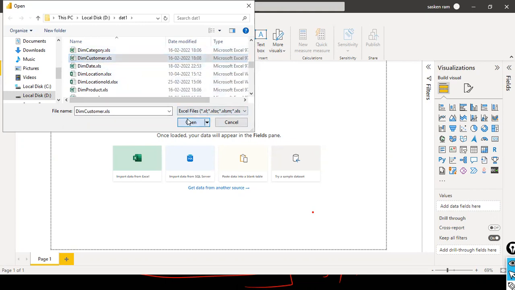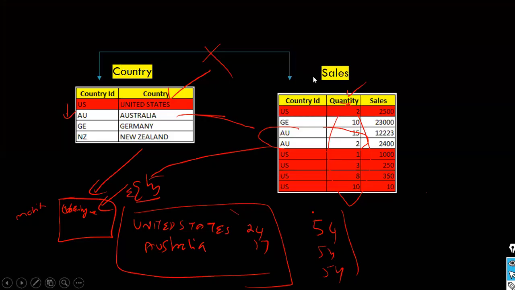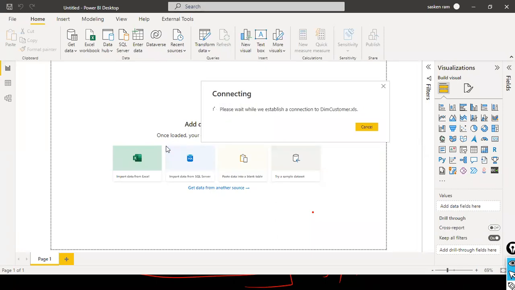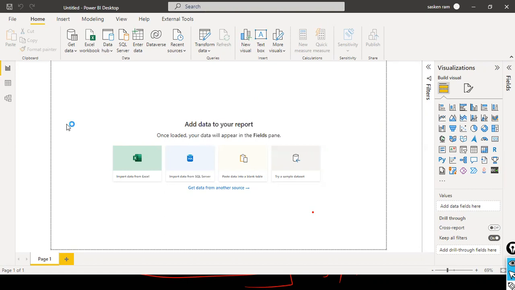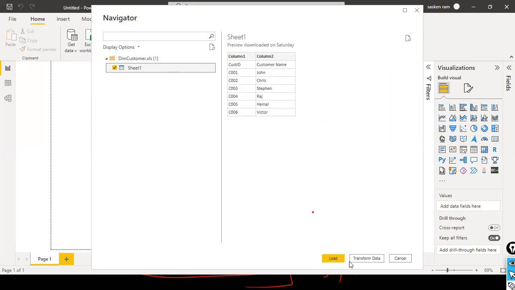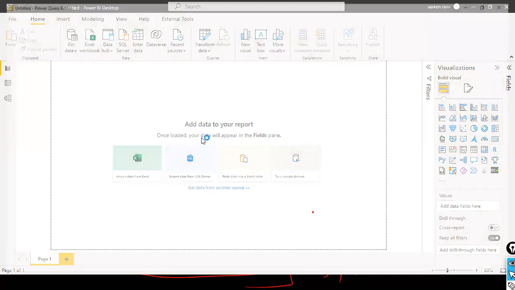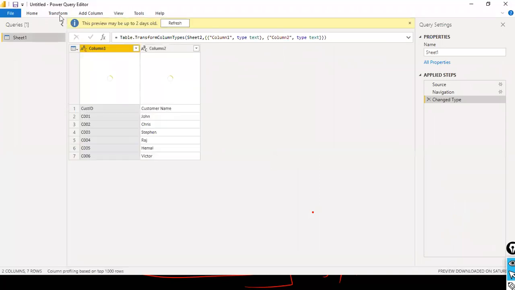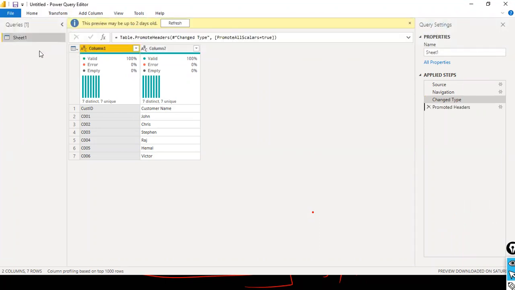Here in this case, I'm going to load the customer table. So instead of country, customer table, and then we'll use the sales table. So this you know already, right?